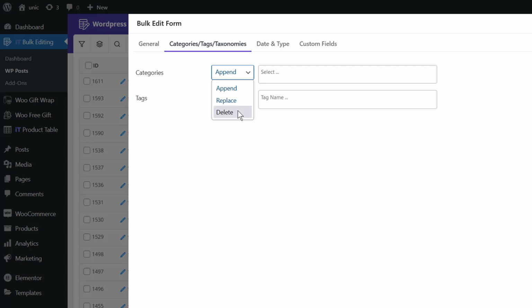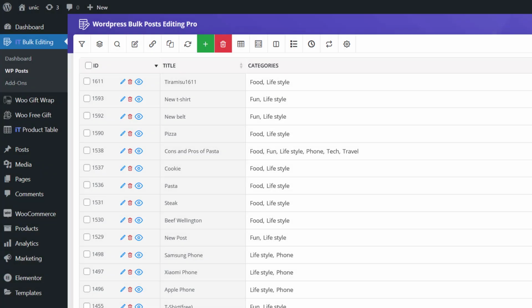Now, before showing you some examples about these options, it is very important to know that you can change multiple post categories at the same time in our plugin in two ways, which are using bulk edit form and using inline edit option. Both methods are really straightforward and you will quickly get comfortable with them.